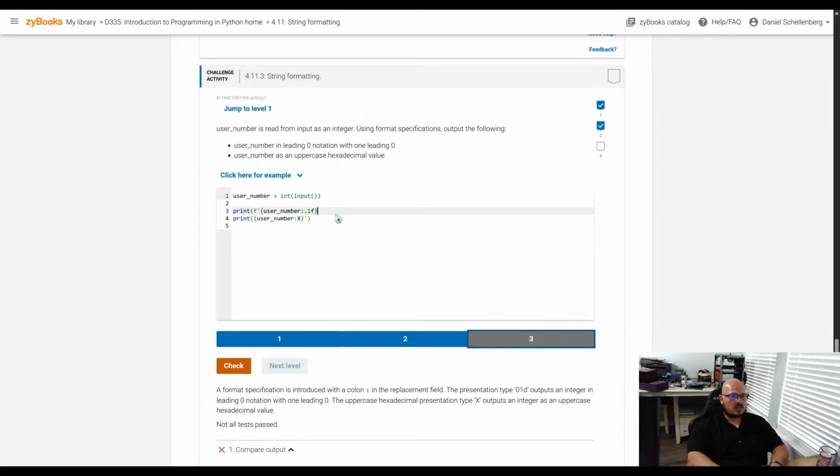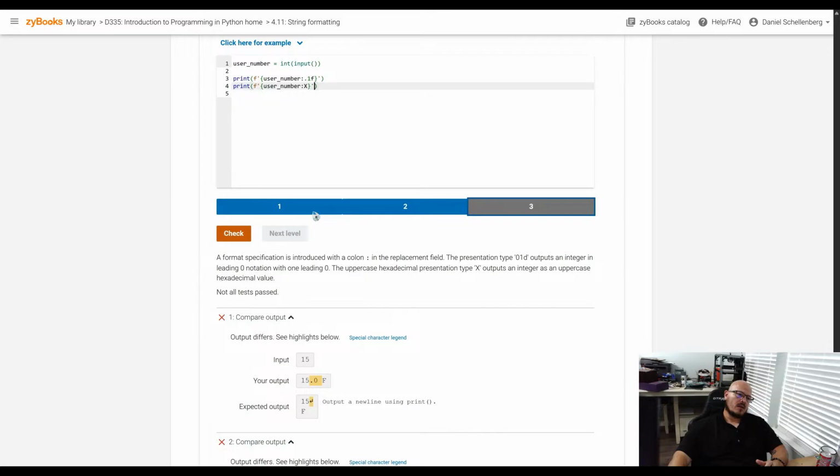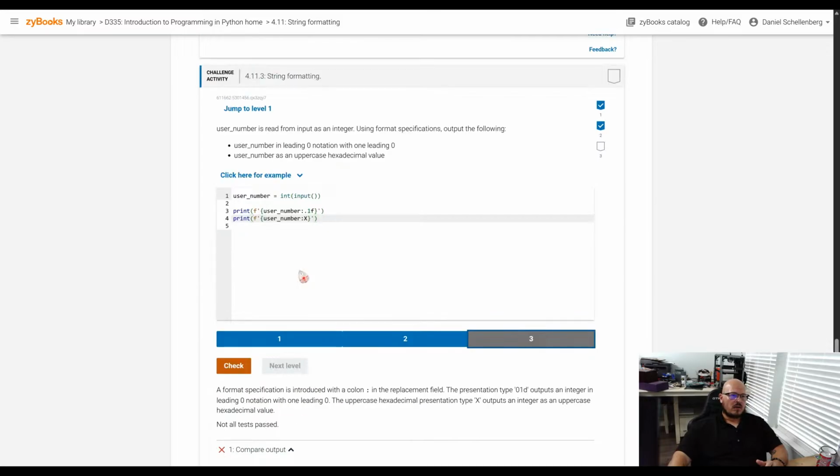So let's make some adjustments here. We need the parentheses, we need the f-string here in single quotes. So does leading mean before the number, right? No, it's a notation with 1 leading 0.